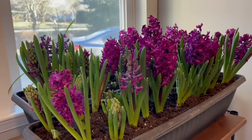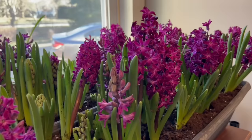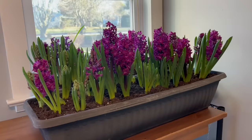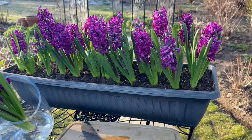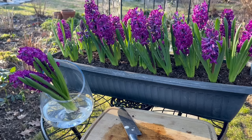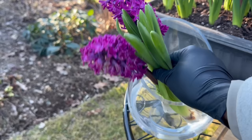I started these hyacinths on January 1st and today's February 6th, so just a little bit longer than a month before I had some ready to pick. Now this is kind of a messy job to pull them all out, so let's go ahead and take these two trays outside and then we'll get them harvested, cleaned up. We actually have to cut the bulb to give them the longest vase life. These are Woodstock hyacinths. In order to get a nice long stem, I like to pull them and then cut the four corners of the bulb. The bulb and the basal plate is still attached — it gives us a little more stem length and really helps with the vase life.